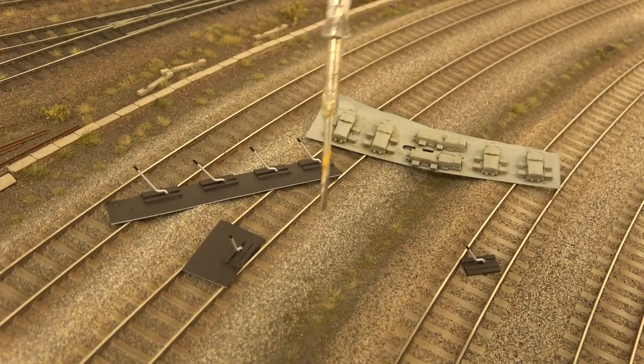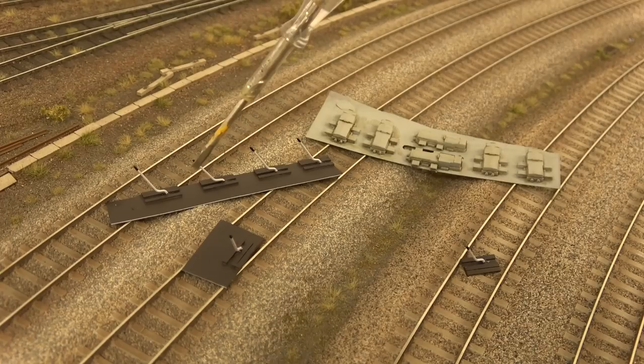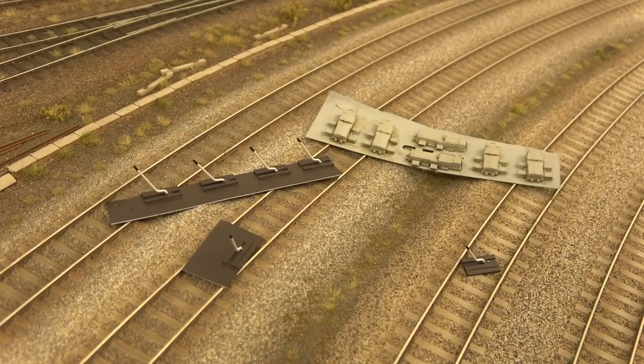Something else you might see is a ground frame, which is a framework with a series of point switches attached to it, and then by means of point rodding running to the various points in the yard, a worker can control numerous points from one location. As this yard is quite small, it's only got three tracks, I didn't think we really need a ground frame, so I've just gone for the single operation of each point with a manual switch. So that'll be quite a nice contrast looking out onto this scene. You'll have the old style manually actuated points, and then you've got the remote motorized versions as well.